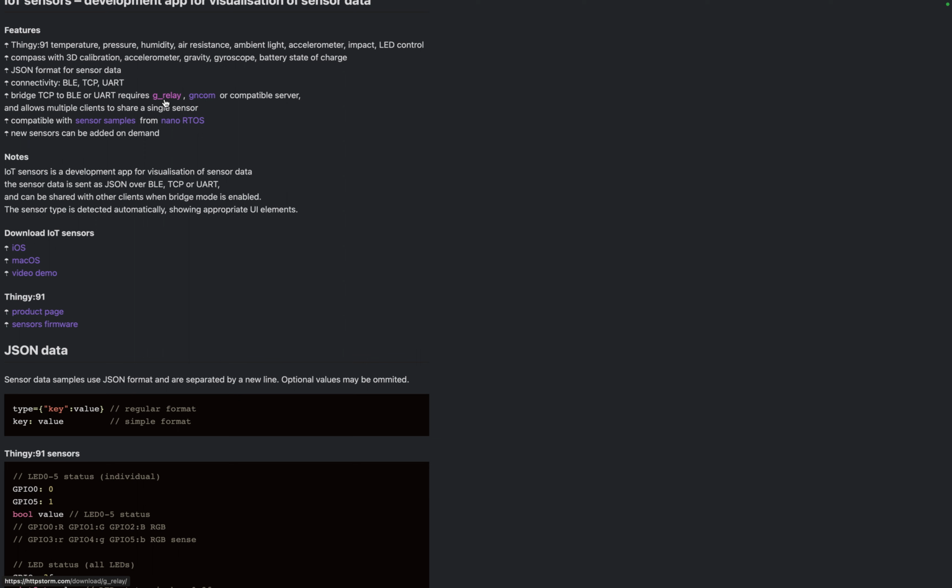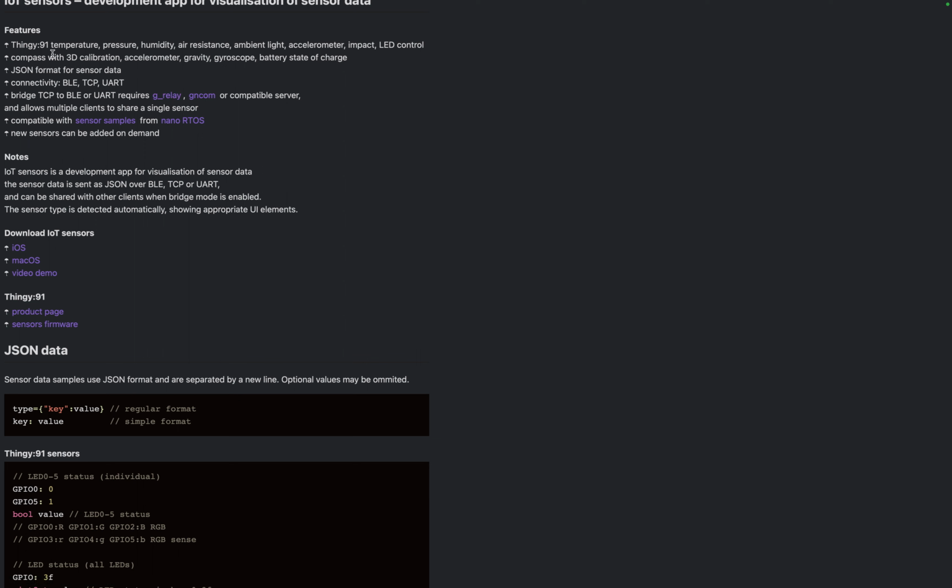When one client sends a message, this message is distributed to the rest of the clients. GNCOM is pretty much the same, but it also connects a UART to the group of clients. So data travels between the UART and the rest of the clients.